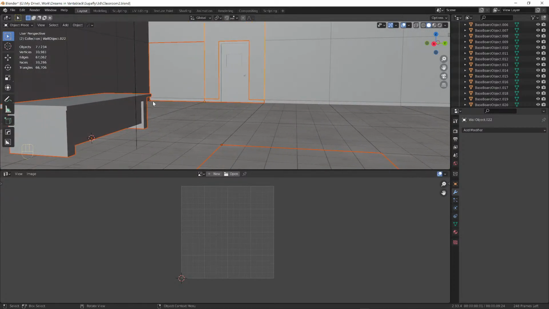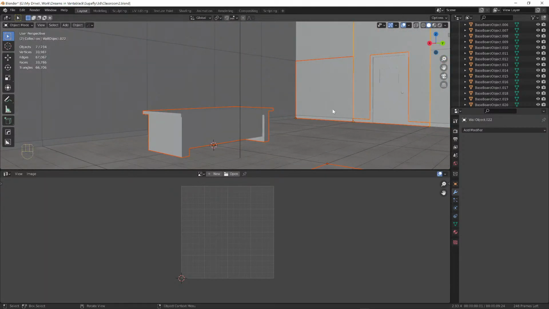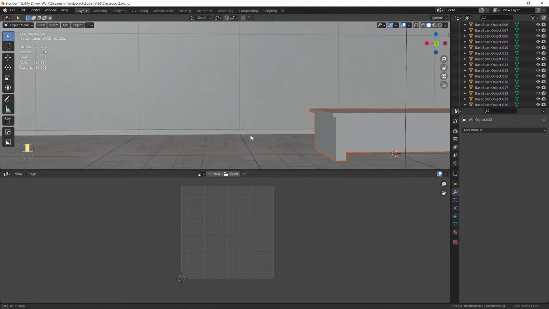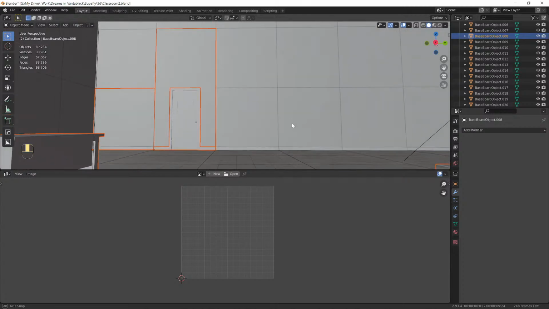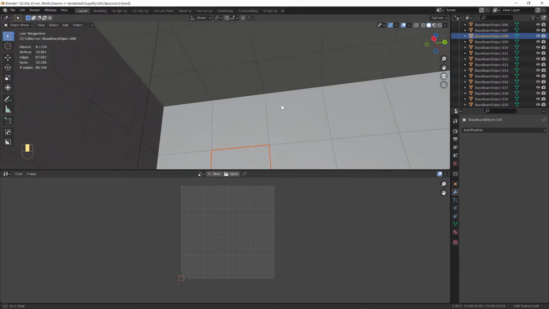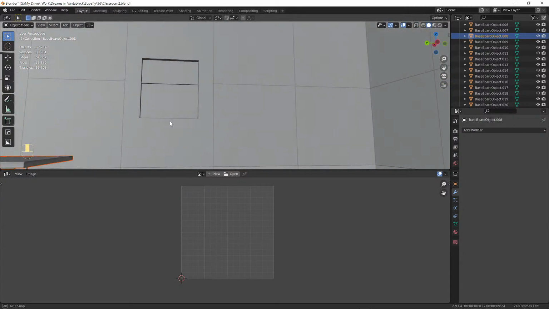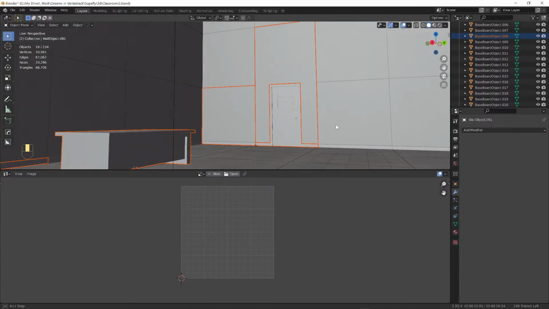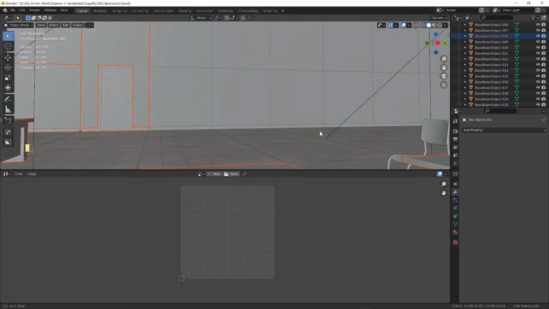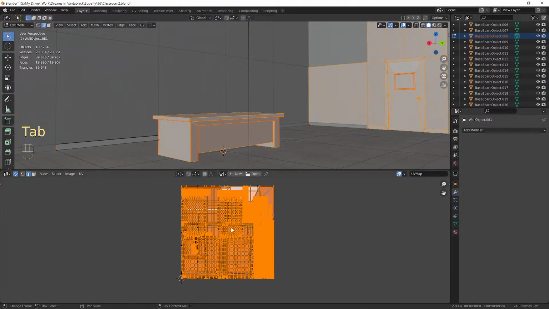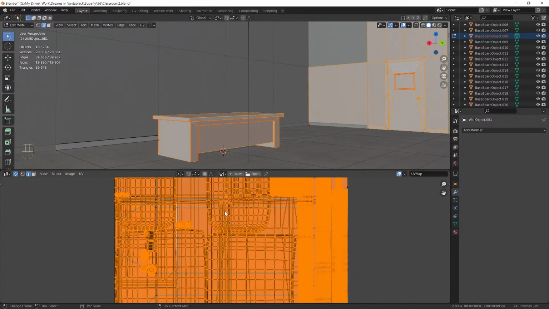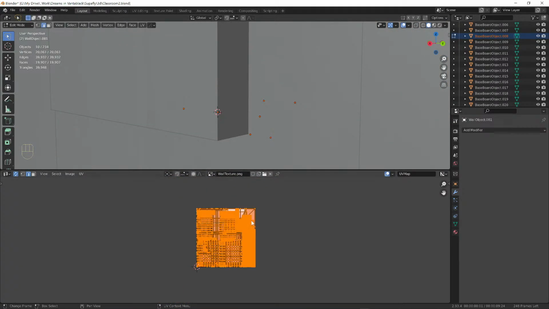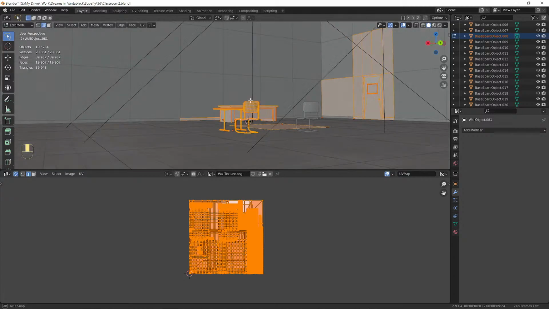We can keep everything unwrapped separately, each with its own kind of 0 to 1 UV space, or we can join them all together into one bigger map. To do that, we select all the different unique elements and press Tab to go into edit mode, and you can see everything we have selected, all the UVs overlapped with each other.